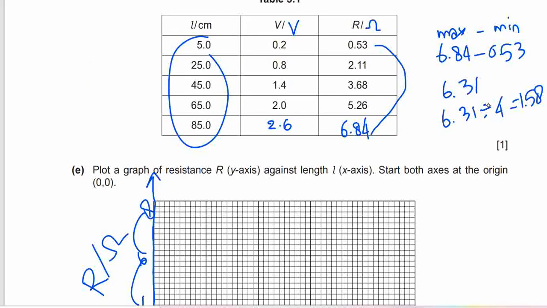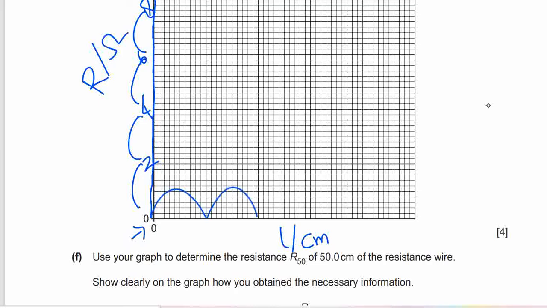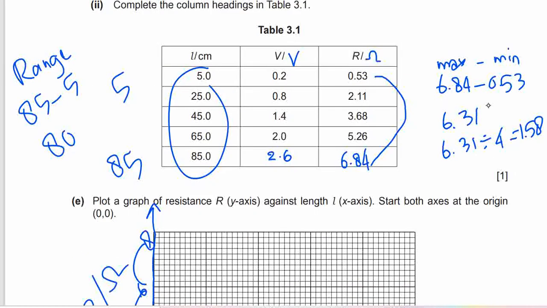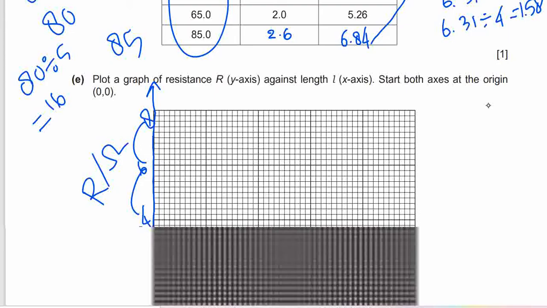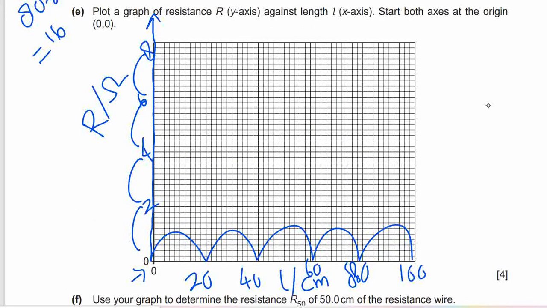The maximum is 85, the minimum is 5, so the range of data is 85 minus 5, it is 80, and we have the interval 1, 2, 3, 4, 5, so 80 divided by 5, we got around 16. So we make it run up to 20. So we make this one 20, 40, 60, 80, 100. So this is a good interval of the graph, good scale.